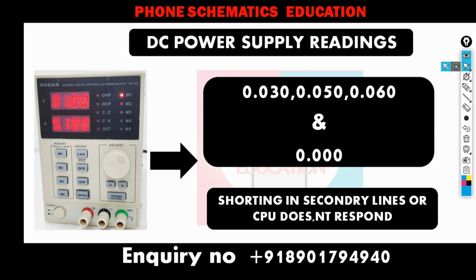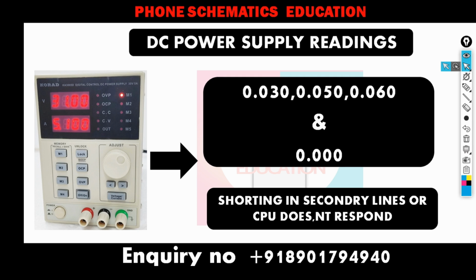When you try to switch on the phone and connect the DC power supply, it takes no consumption. When you press the on off button, it takes 30 milliamp, then 50, then 60, then 65. When you release the power on off button, it goes back to 0. Again you try again, the same result. At that time you work on the secondary lines, the power IC output lines like buck lines, LDO lines, the VREG LDO lines. Sometimes your CPU is dry itself. That's why it does not respond in dropdown cases.